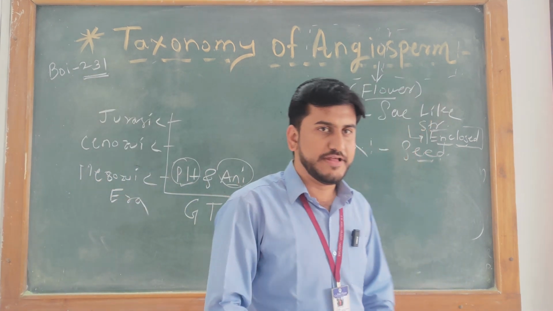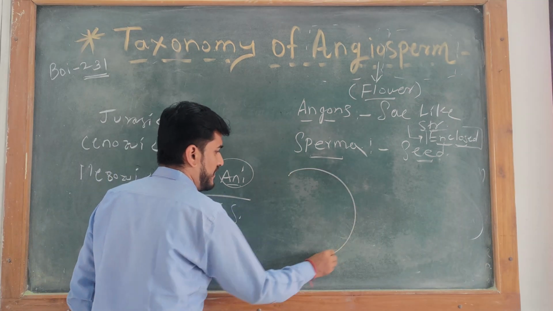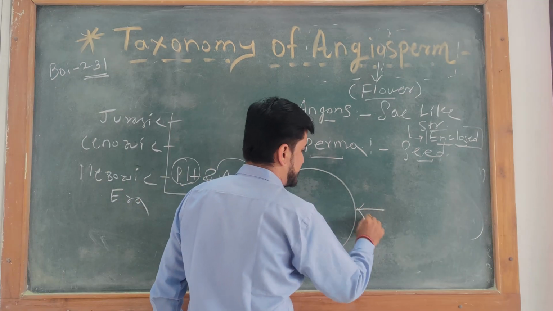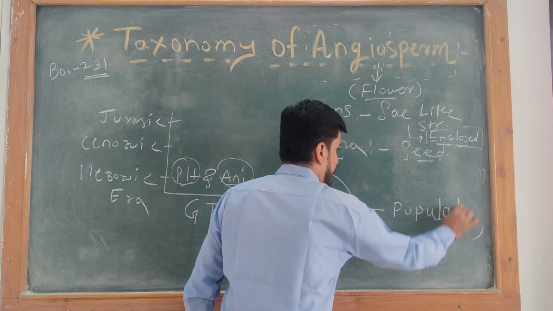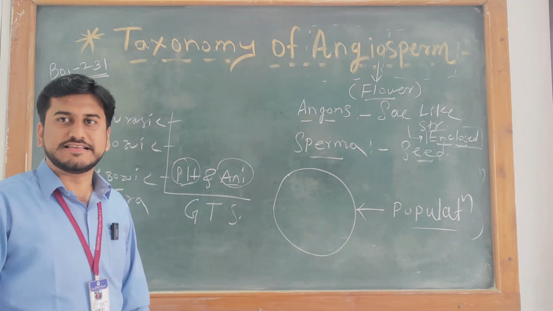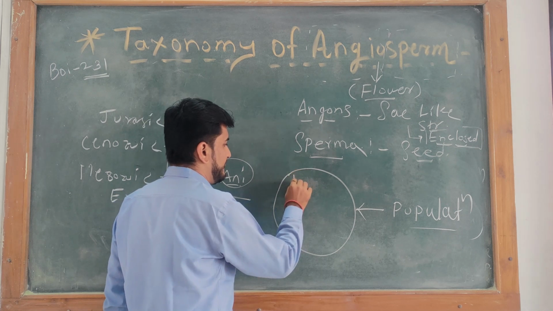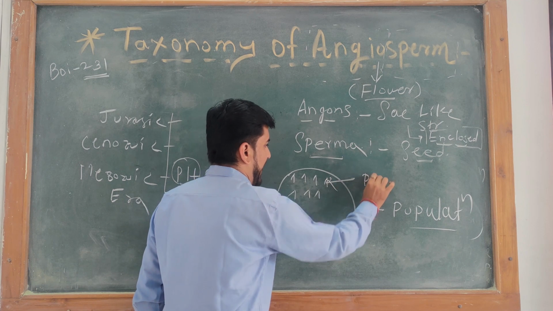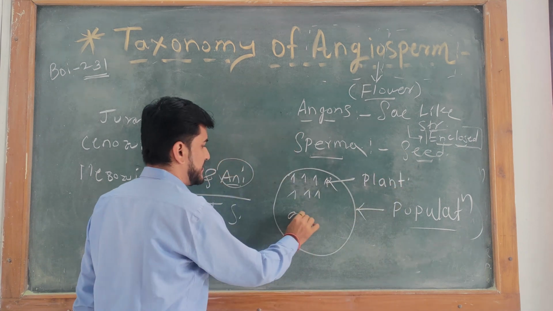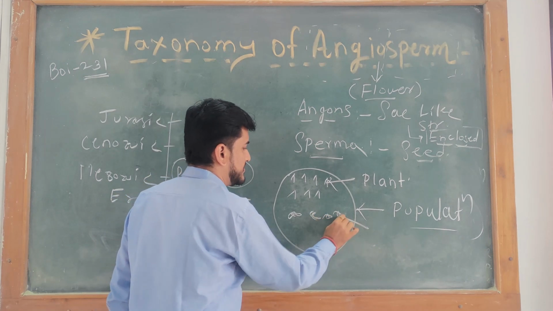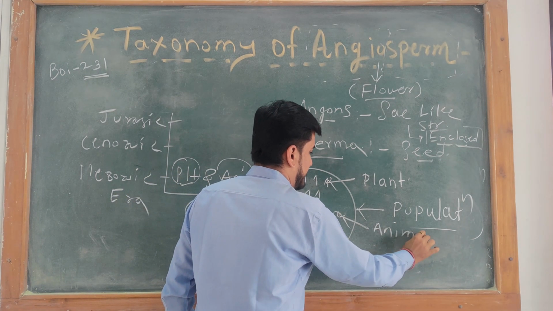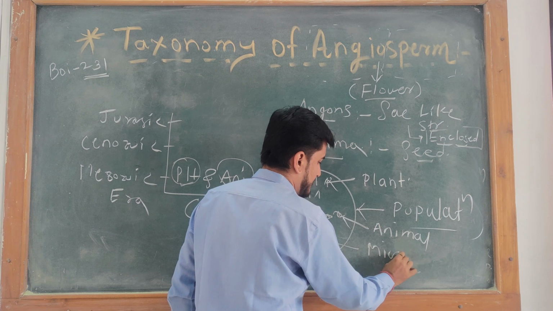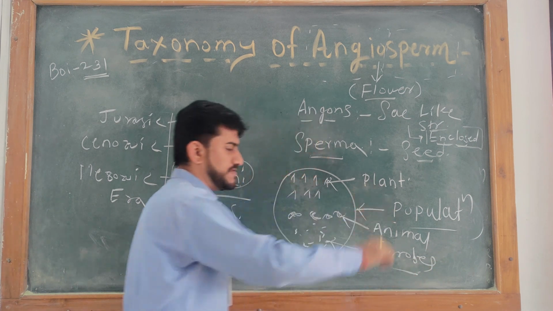For example, this is a selected population, and for example this is our college campus, and in the selected population there is the presence of living organisms. For example, we denote plants with one symbol firstly, the second one is a different symbol we use for animals, and the last one is microorganisms, also known as microbes.